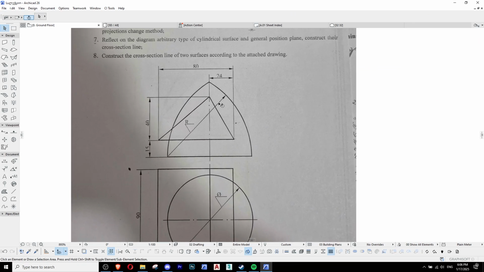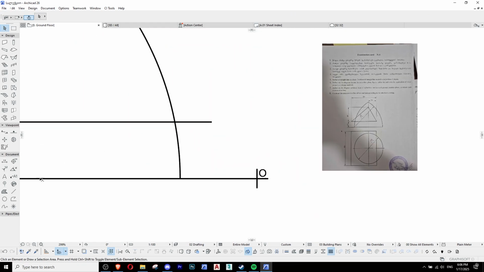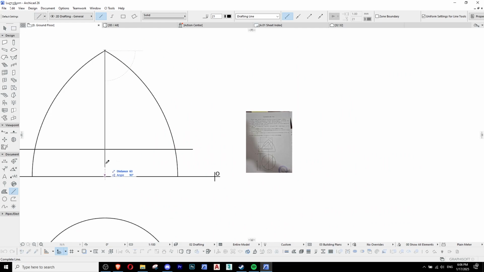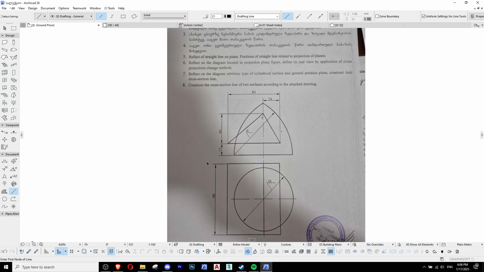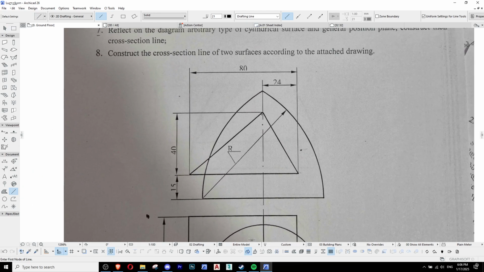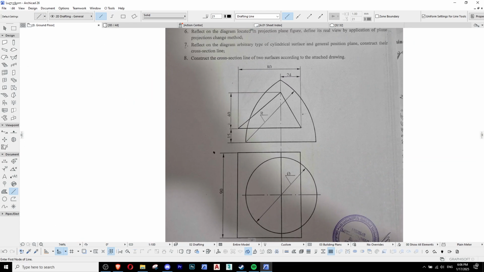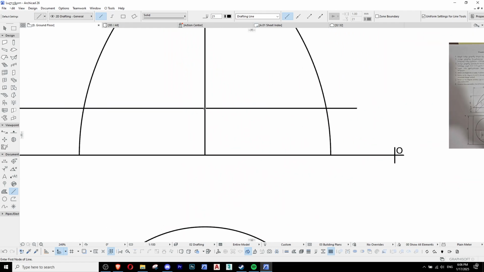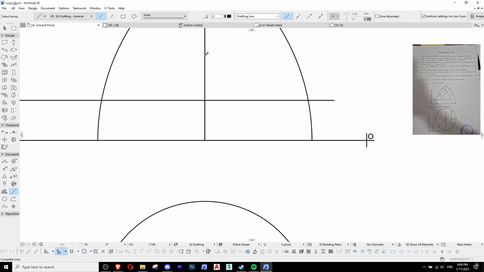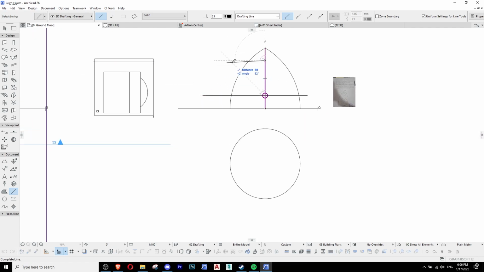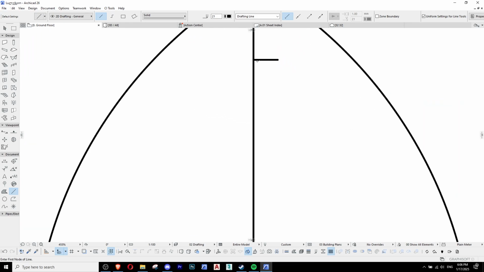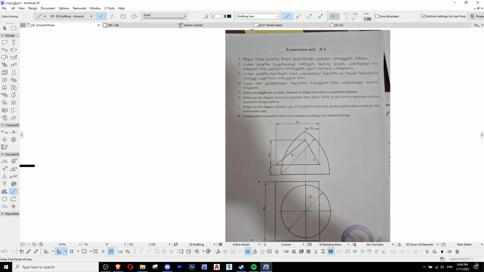Next, I also know that, well, let's mark the center point and see what I mean. We have a center point, and we know that this apex, or this corner of this triangle, the base of the prism, is also located on this axis, right? So it goes up by 40. Its elevation is increased by 40. So from here, you measure up 40, like that, and let's just mark a point there. It's going to be necessary.